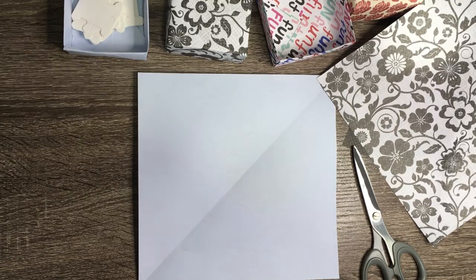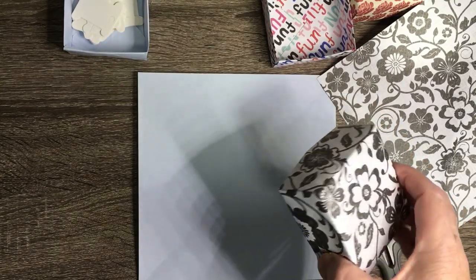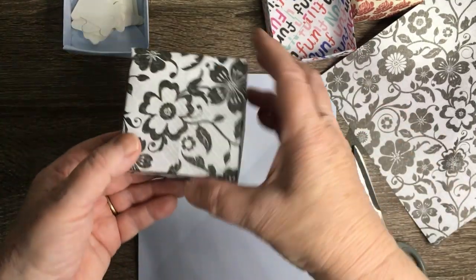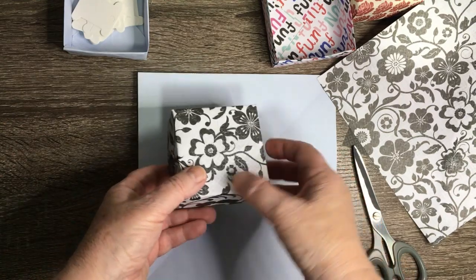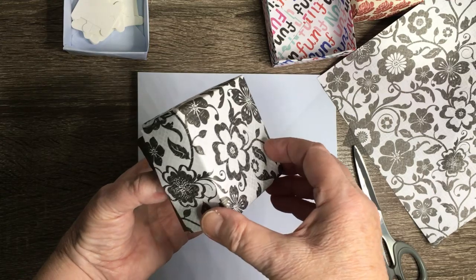I'm just going to try now to show you how to make a paper box. All you need for this is just a square of paper and some scissors, and that's about it. So I'll just show you here. I'm not accustomed to using an overhead, so I hope this will be okay. Here's one, and as you see there's a bottom to it as well, so I'll just open it for you.